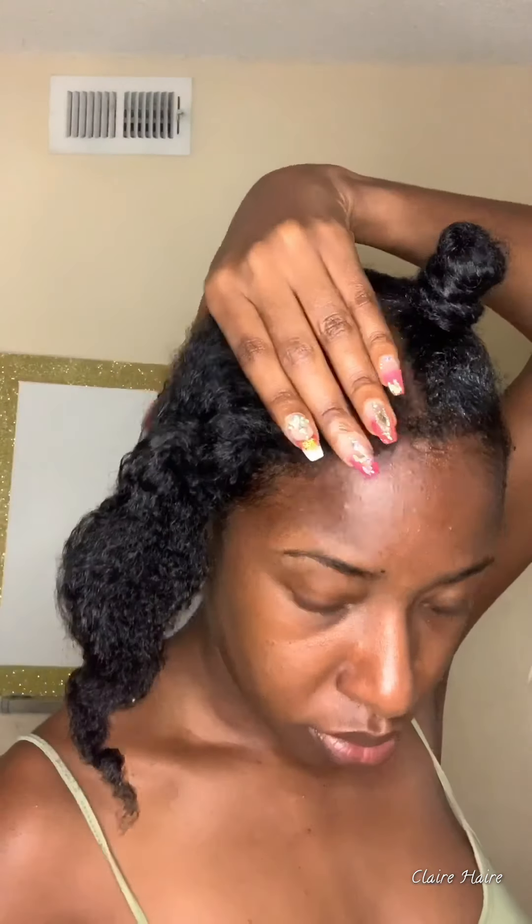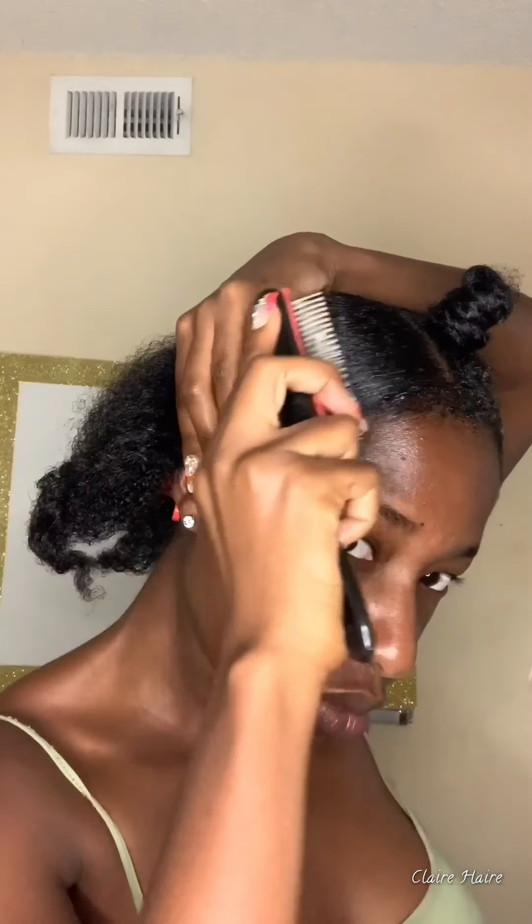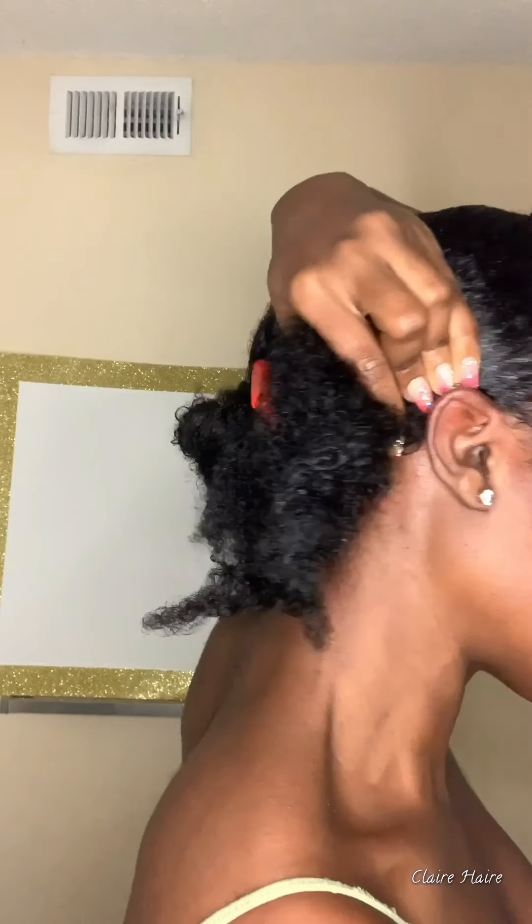We're going in once again doing our cement product process, and this is very important. My hair is very thick, so I do like three sections up here, but I think you can get away with only doing two or maybe one and a half sections. It's all based on your hair thickness.